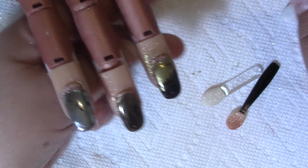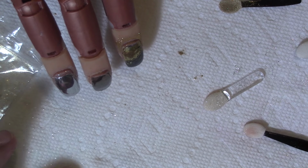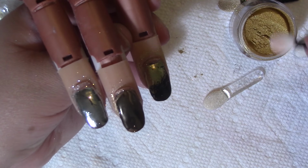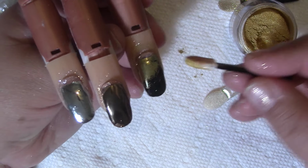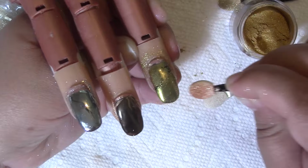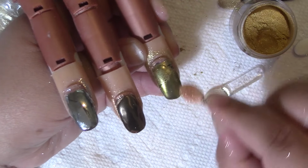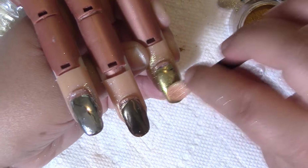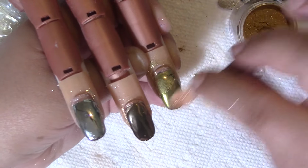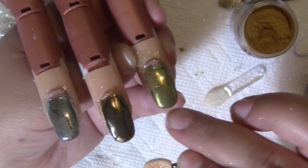Okay, so I'm just going to do half of the gold one that they sent me. And I'm going to grab the same sponge. I'm just going to clean it a little bit here. And I'm going to use the gold one from Young Nails, just to compare it. The more you blend, the shinier it comes out, the more chrome it gets. Okay, so bottom one would be Young Nails, top one would be Wildflowers.